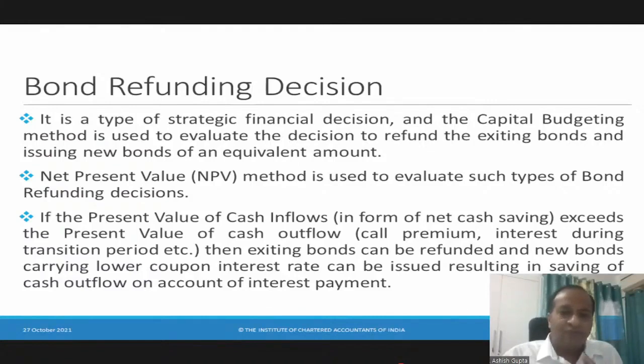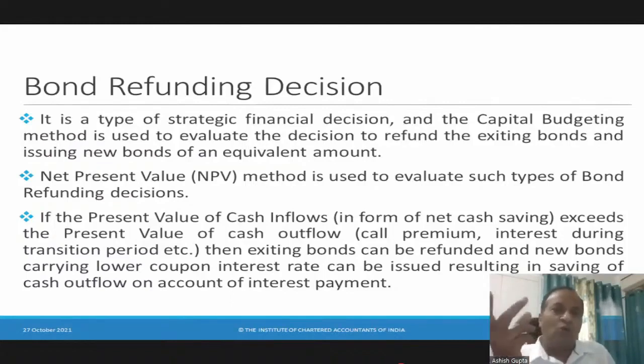Even more important is the interest during the transition period. It is very important. What exactly is the transition period? See, there is always a time gap, because it may take 1 or 2 months before the new bonds are issued and the old bonds are refunded. This period is called the transition period. I will also explain it on the notepad when I answer these bond terms.